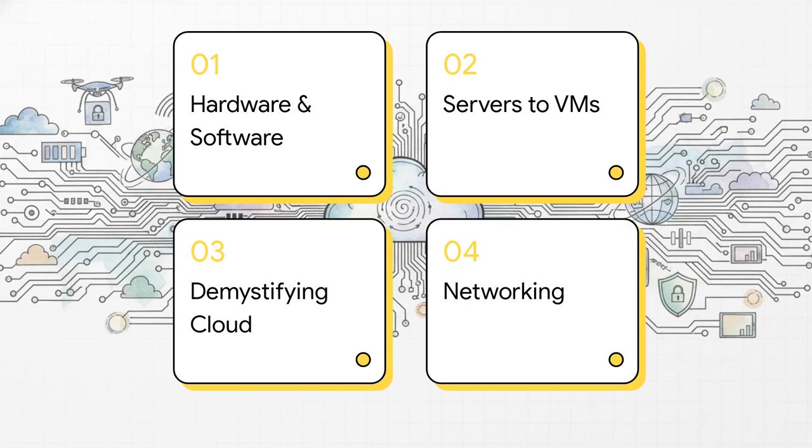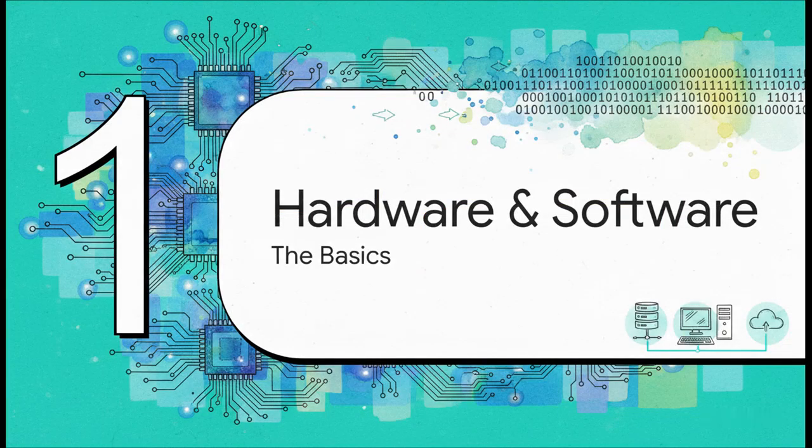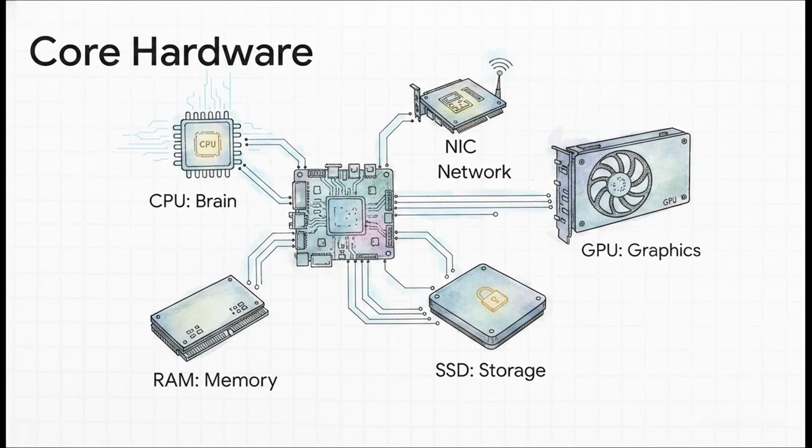Let's jump right in. Okay, part one, hardware and software basics. Before we can understand those massive global networks, we really need to anchor ourselves with the foundational building blocks of computing. What's super fascinating about these 5 core hardware components is that they exist in practically every computing device you touch. Whether it's your smart fridge, an iPad, or a $1 million server sitting in some massive data center, the architecture is fundamentally the exact same.